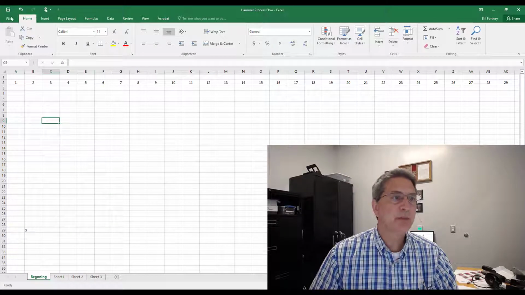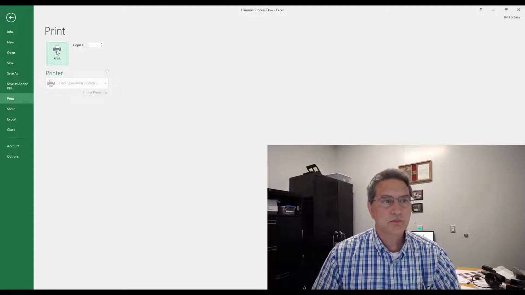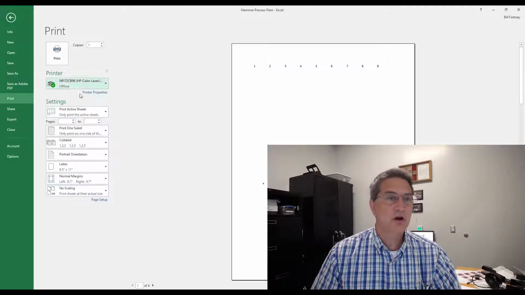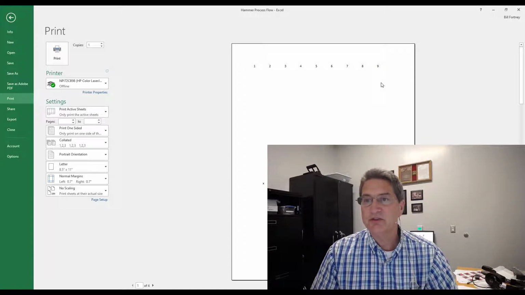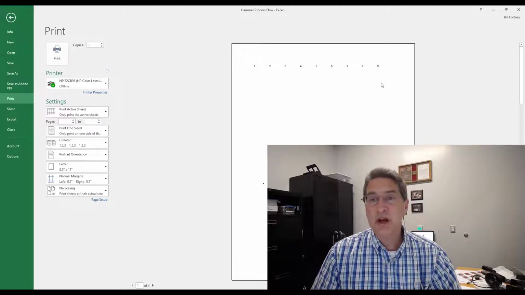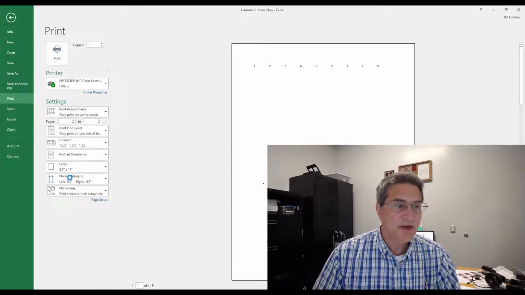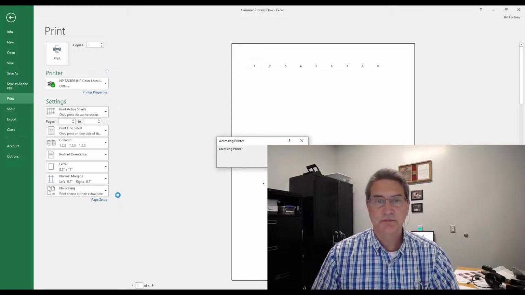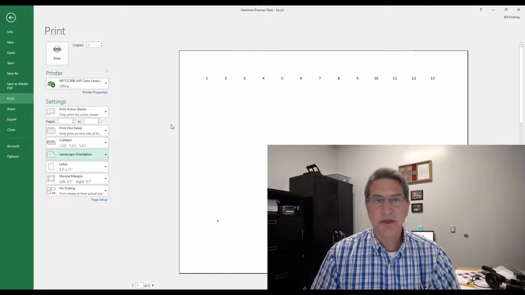Now what I'm going to do is I'm going to print. So I'm going to say, okay, file, print. I'm going to wait for the preview to come up. My computer's kind of slow. It takes a while to go. And now I look down here and I see, okay, I could go from 1 to 9 and it still fit on my page. But there's a couple of things. If I'm doing a flowchart, I'm probably going to want to go across the page. So I'm going to change that to landscape. There it goes. Now I can see I can go all the way to 13.